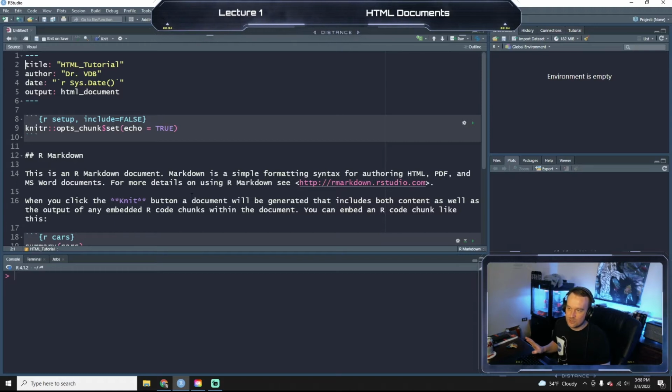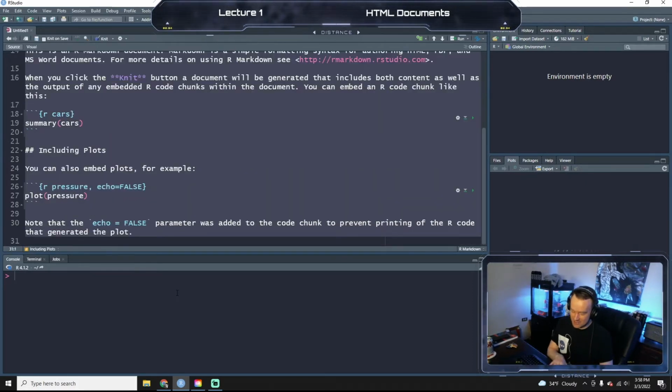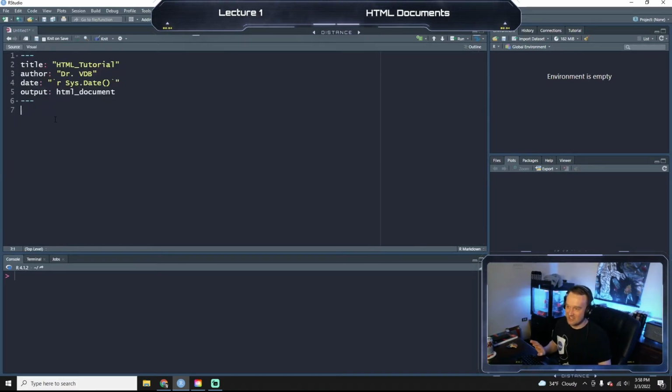R Markdown puts a whole bunch of stuff in here. So everything under these three dashes right there, let's just get rid of this, right? We don't need any of that stuff. Remember when I talked about how R Markdown lets you do prose? It allows you to annotate your code very well. The first thing we're going to do is make this like a guidebook, and we're going to really put a lot of narration in what we're doing.